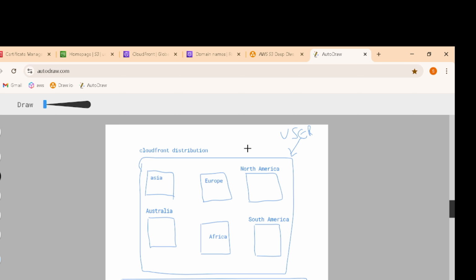So this is the second reason why you want to use CloudFront with your S3 bucket, even though you have the option of hosting static content on an S3 bucket.